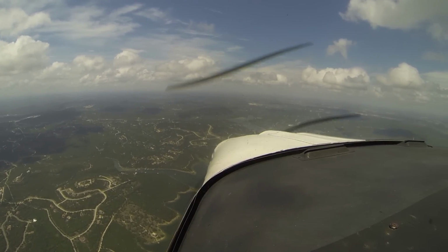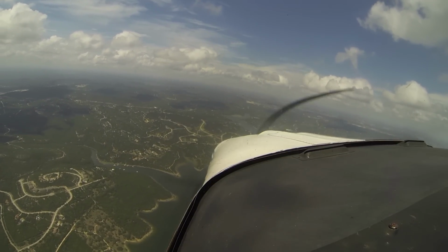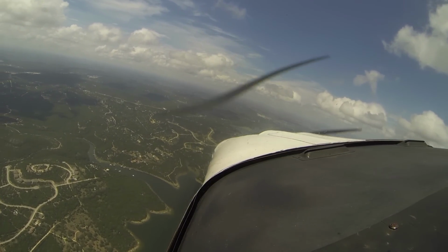Lago Vista traffic, Tomahawk 257 Kilo Alpha, 4 to the southeast. We're going to enter 45 left downwind runway 15, full stop, Lago Vista.